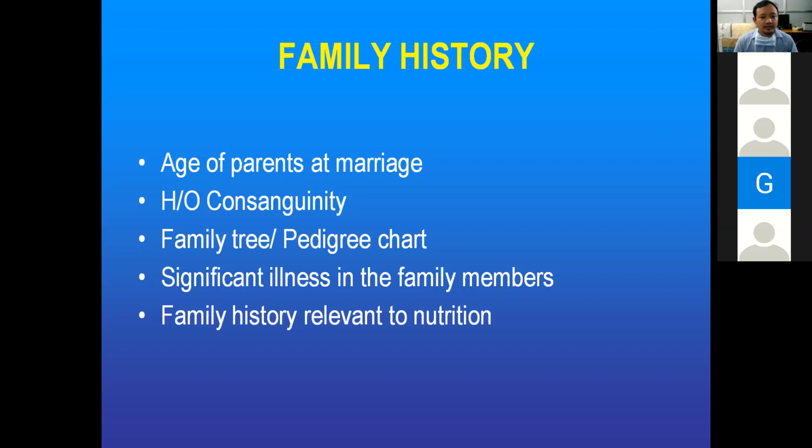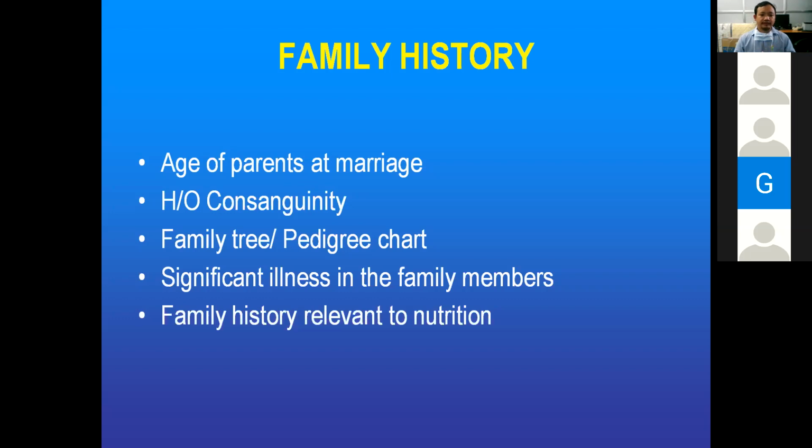Then we have to have a pedigree chart or family tree. It is a pictorial representation of family members with standard charts where all the family members, including parents, siblings, abortions, everything is given. And if there is any significant illness in the family members, for example, congenital heart disease, then the other family members are more likely to be affected. Also, seizure disorders and some contagious disorders with high secondary attack rates can have more incidence within the family members.